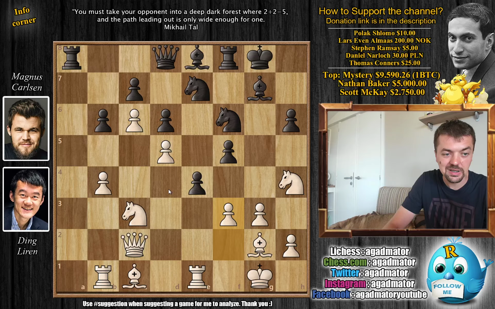Now it's again quite the game. Magnus was victorious in game 1. It was a pretty nice grind with the white pieces, and now we have this one where Ding has the white pieces. So this is game 2 of match 4, so let's check it out, as this one is really a beauty.